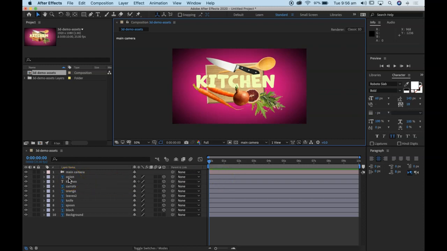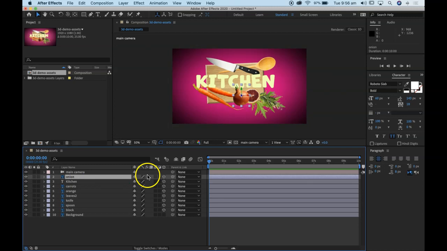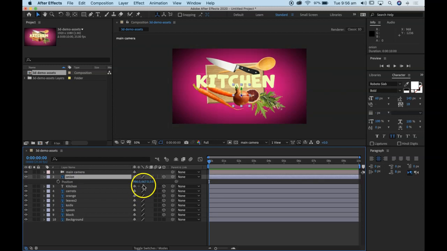Let's start manipulating our assets in 3D space. So if I just select the onion layer there and hit P on the keyboard for my position properties, you can see now that because I've got the 3D layer switch selected, I've got 3 values for position. So up and down and backwards and forwards.